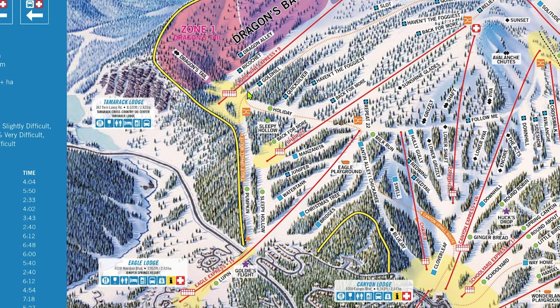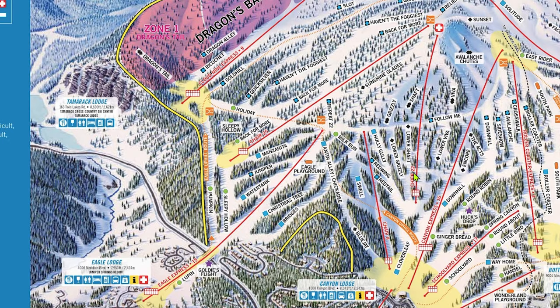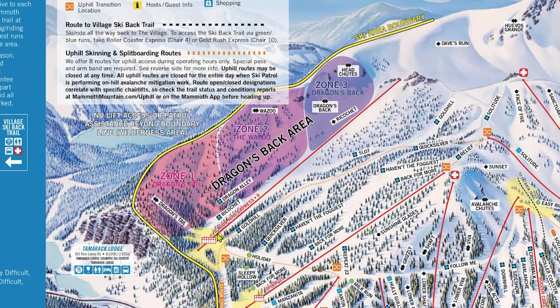Eagle gives access to Chair 25, Cloud 9, Canyon Lodge, and Chair 22. For intermediate skiers, the Cloud 9 Express six-pack, Chair 9, offers some of the best blue groomers on this side of the mountain. Gold Hill is one such groomer, as is Quicksilver, although the former is less often groomed. If you duck off to the skier's right of Quicksilver, you'll have access to some lower-level glades. This short run Slot is a very enjoyable natural halfpipe that you access by sticking to the skier's left of Gold Hill — but beware, it gets icy and crowded, so hit it in the morning.